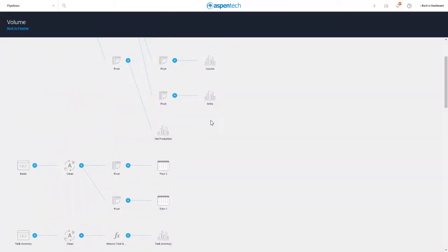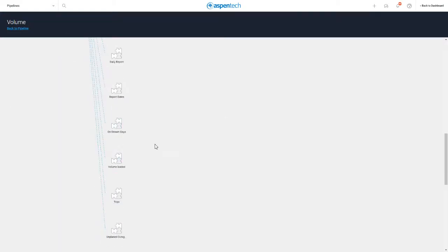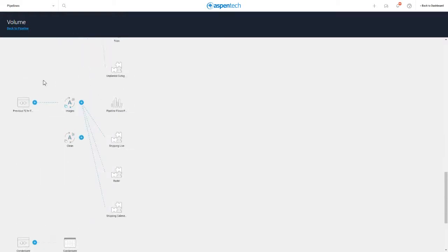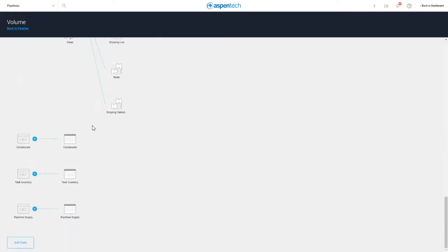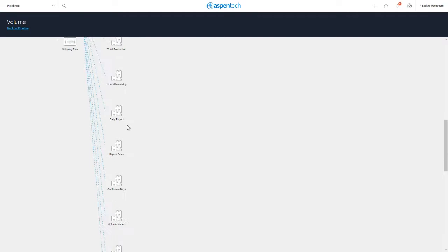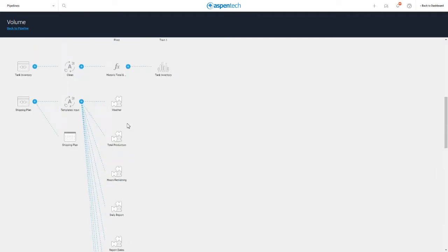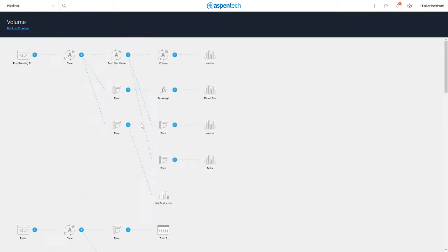So just scrolling down on the screen, I want you to see how many widgets and data sources are being used to build the information being shown on your pages. And what I'm trying to show is, all these widgets and information can be deployed to one page, which means you have information coming from many locations, and this can be aggregated and viewed at one location on one page.